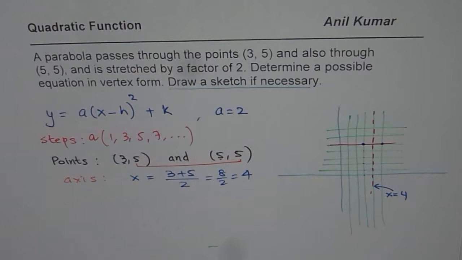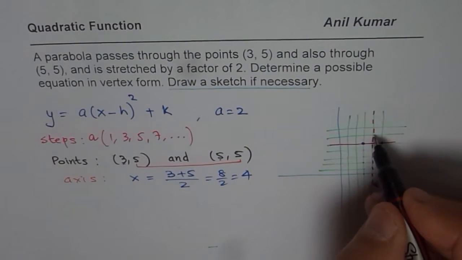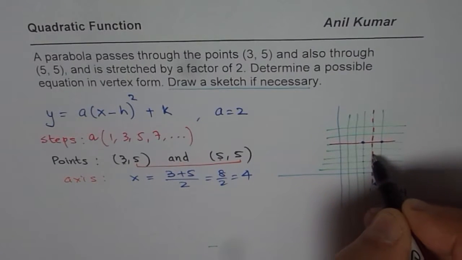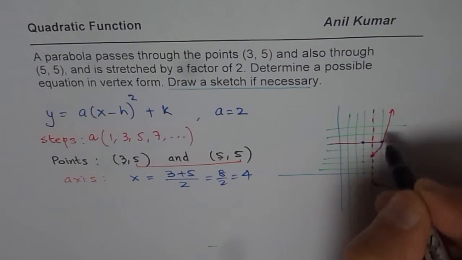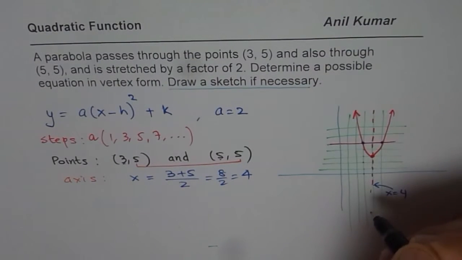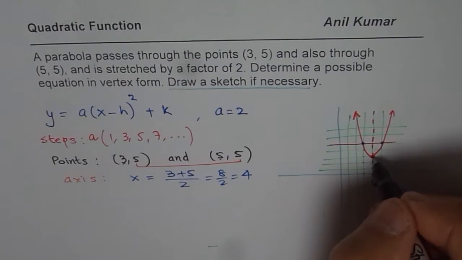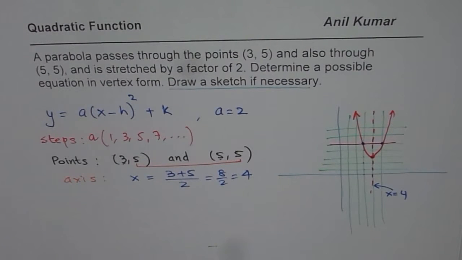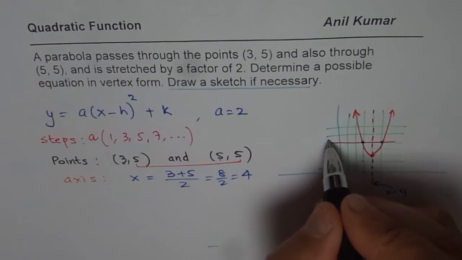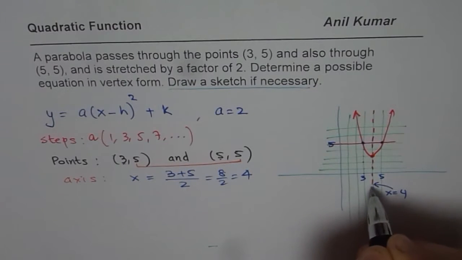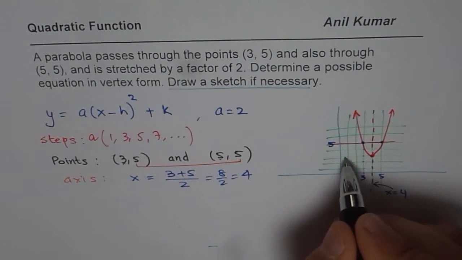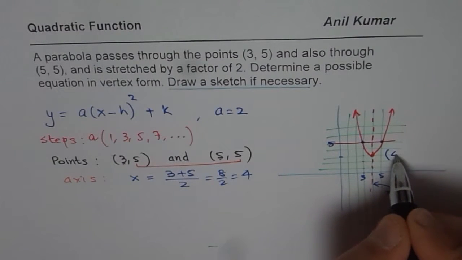So, at 4, we have the axis. So, x = 4 is the axis. So, on the axis, we are expecting what? Maximum or minimum. Do you understand? So, if we assume 2 as positive, that means the point on the axis should be 2 units below this point. So, let us go 2 units below. So, that should be the point. Do you understand? So, we have a parabola which is going to open like this. Do you get the idea? So, now we know the vertex. The vertex for us is what?